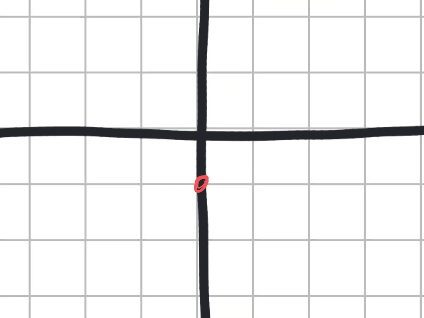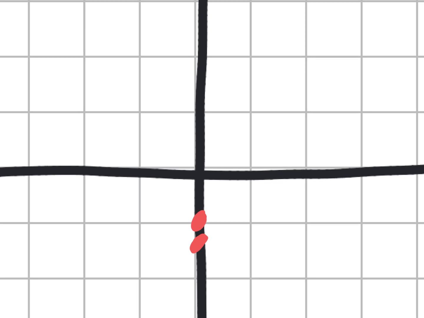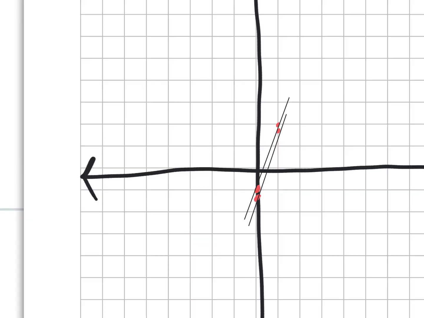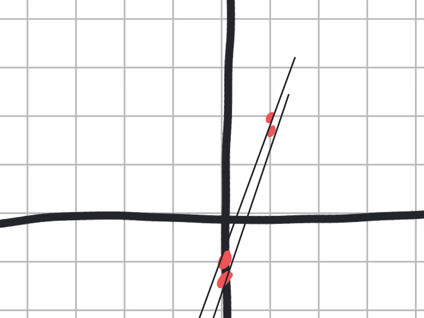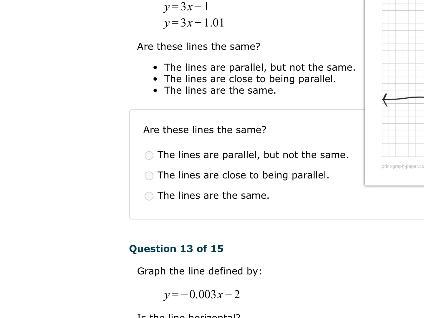The y-intercept for one of the lines is -1. The y-intercept for the other line is -1.01. We'll just say that that's right below. Now it's actually closer to -1 than what I'm actually drawing, but it is right below it. And from that point, you just need to go up 3 and over 1 for both of them. And so these lines here, now they're not perfect, I'm sorry, but they're not the same line. For them to be the same line, they would have to be on top of each other. They're very similar. They're very close to the same location. They are parallel to one another. They have the same slope, but they're not the same line. Anyway, so for this one I just want to say the lines are parallel. They're just not quite the same.